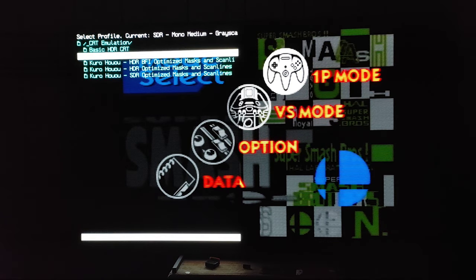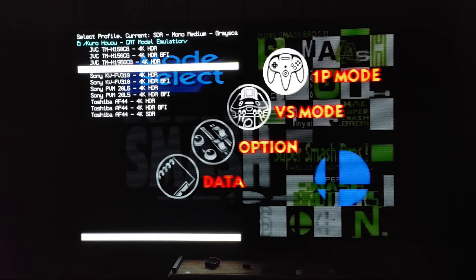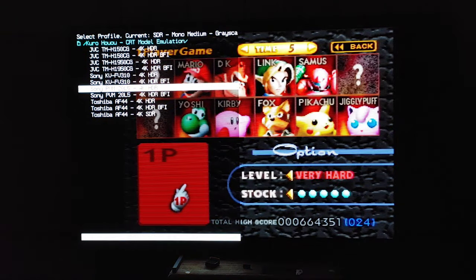I think this model recreation stuff is pretty cool. I'm just kind of curious. Let's see what the Sony PVM-20L5 looks like. Let's go to the character selection screen. Okay, so I'm going to look at this and let's see if it gets a lot darker.